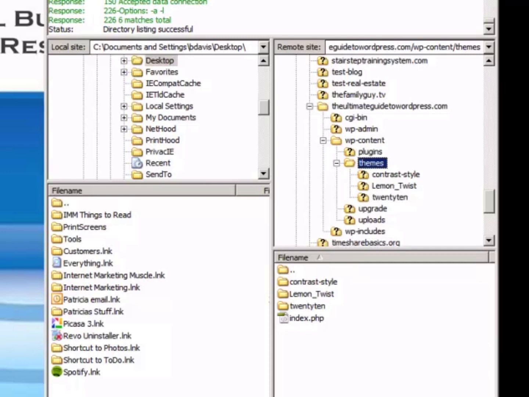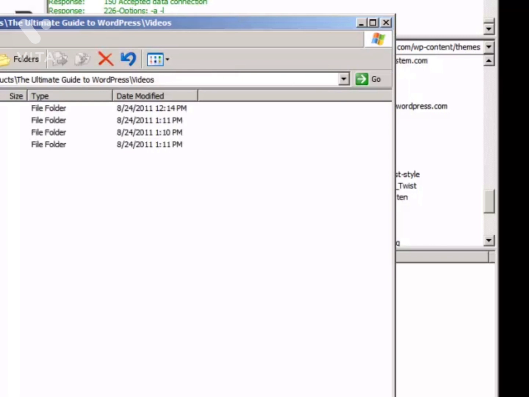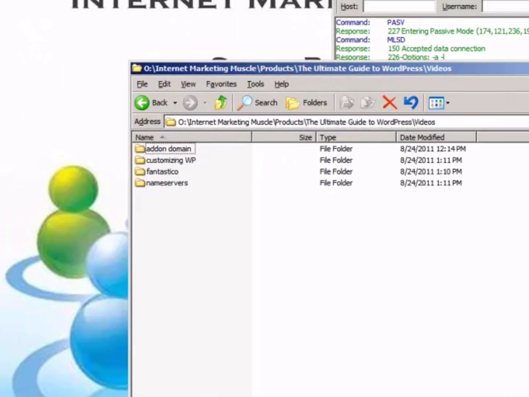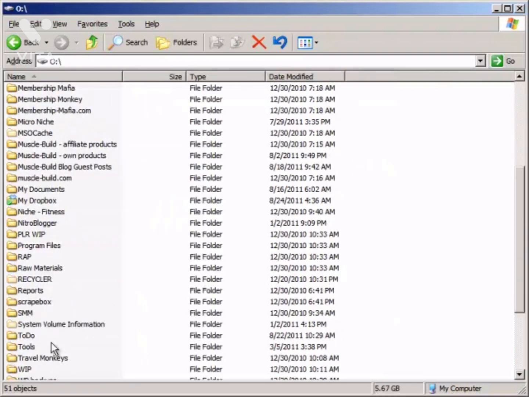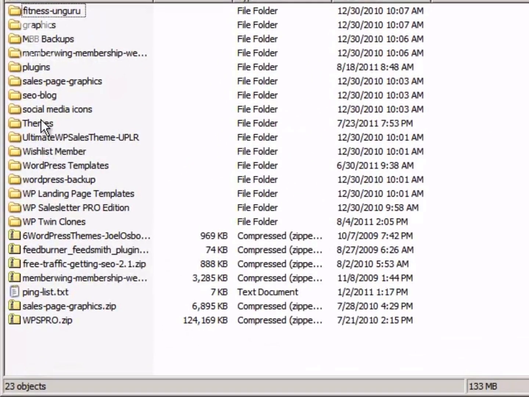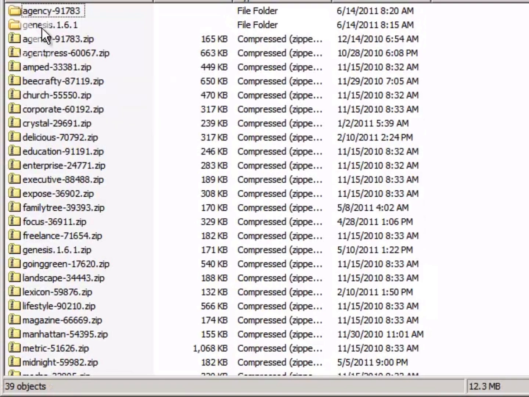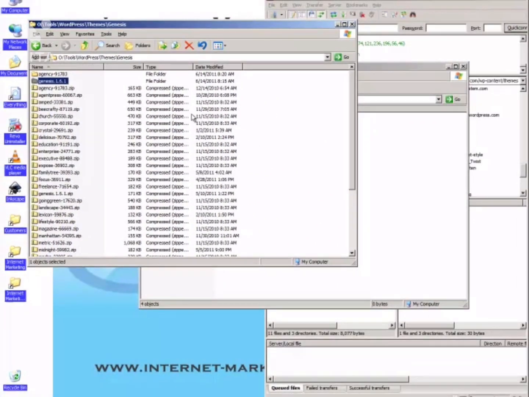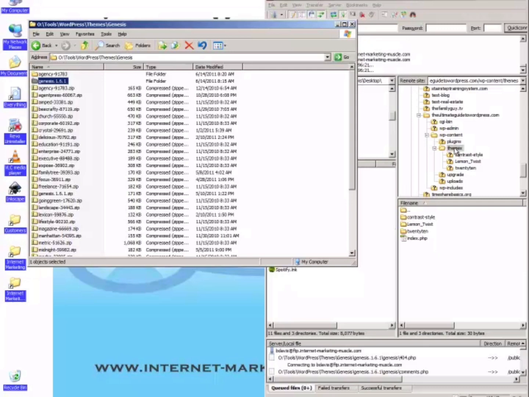And then what you want to do is go back to my computer, find a theme that I want to install, install Genesis. So the easiest way to do that is to drag this unzipped folder over to the themes folder and wait for it to load.